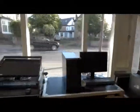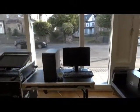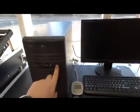This is a comparison of a Solar Ready VDX server compared to a Dell file server. Just a quick comparison of turning it on, how long it takes and how much energy is used. So we go to the Solar Ready server, monitor's already on, turn the computer on.